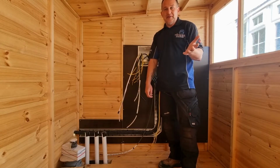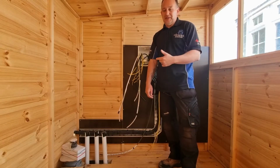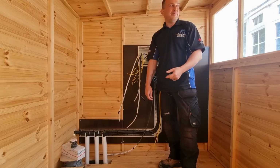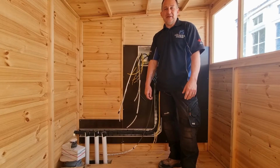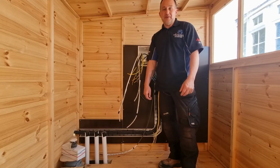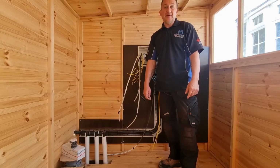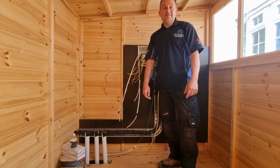The client was supposed to have bought the lights and he hasn't, so there's not really a lot I can do there, but I want to try and put something on the armoured if I can. So hopefully, fingers crossed, if we've got enough time, all those jobs will be done today. So let's get into it, shall we?